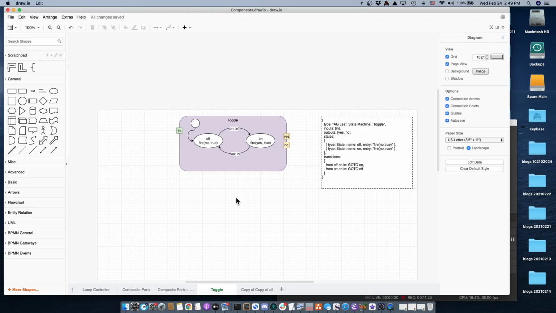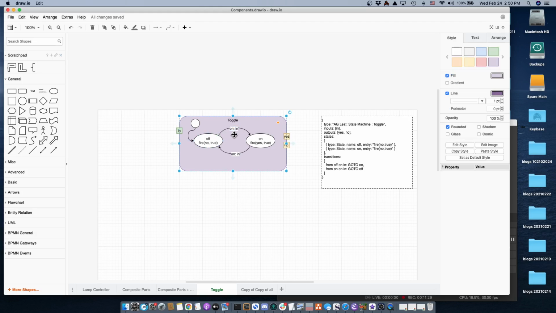And then when we see an in, fire, then we'll go from the off state to the on state. And as we come into the on state, we do something. And what we do is we fire a true into the yes pin, into that pin there. And then if we see another in come in, another one from there, then we go from there to here, and we fire a true to the no pin, and so on.